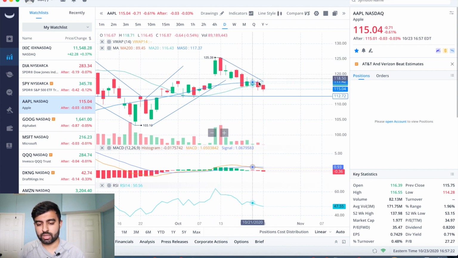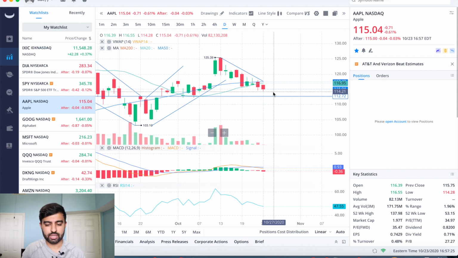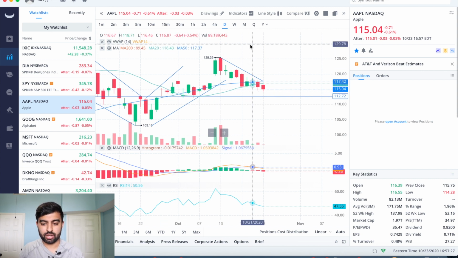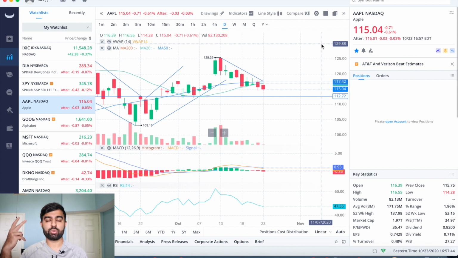Like I said, we're making this lower high every day, which is definitely not a good sign, and I would like to see it make a higher high. Now, good news is the stimulus stuff hopefully is over. Now that we don't have a stimulus, we might not have one until after the election, so we'll be waiting on that front. And then the other thing is we've got earnings next week. We've got Apple, Amazon, Microsoft, all these big tech companies announcing earnings. So hopefully that brings some bullish momentum into tech stocks that have been selling off and lagging, and some energy into the market as a whole, as this week has not been too fruitful there.